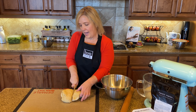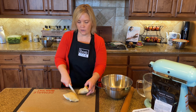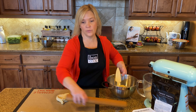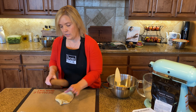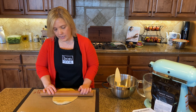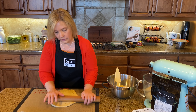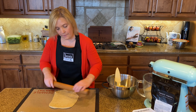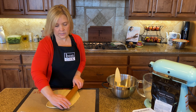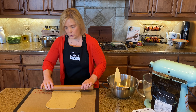I'm actually gonna use a quarter of the dough and roll this out on my roll pad. The roll pad is a rolling mat that is nonstick. As I roll my dough out, the roll pad is not sliding all over the counter, and my dough is also not sticking.